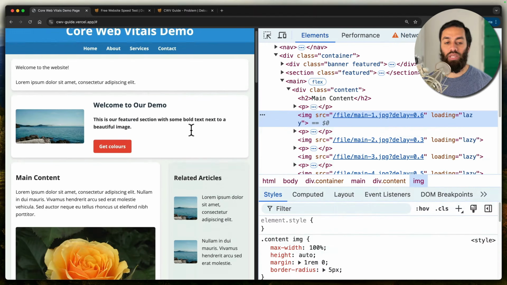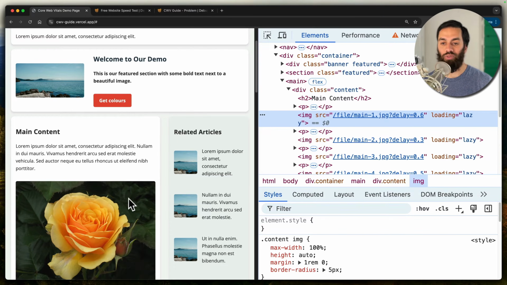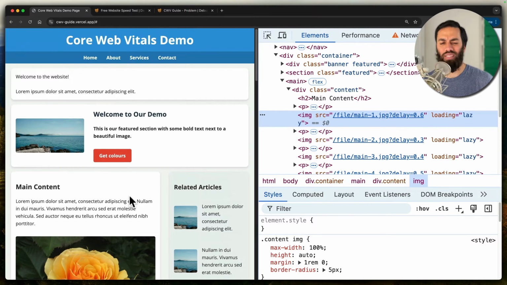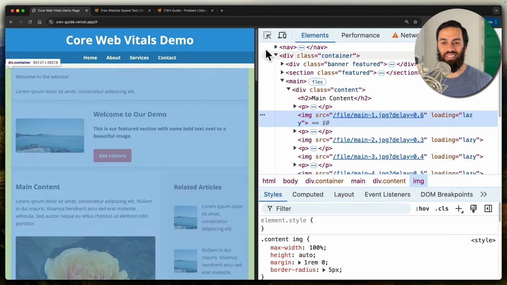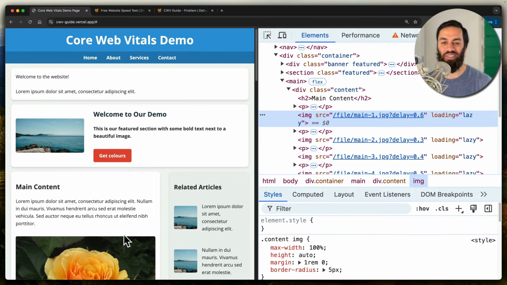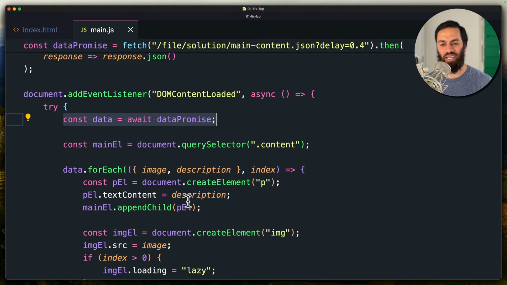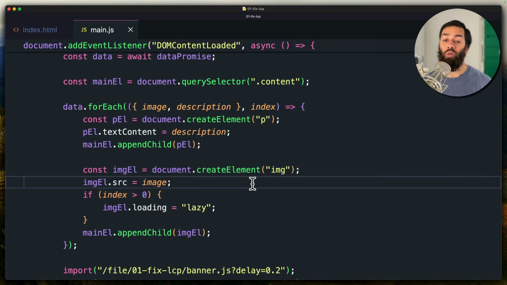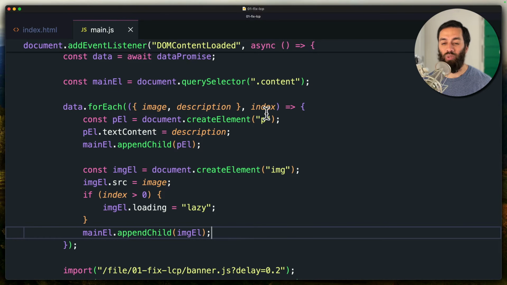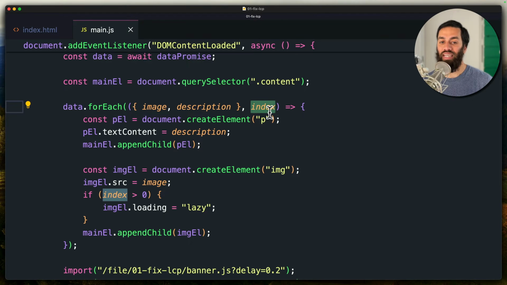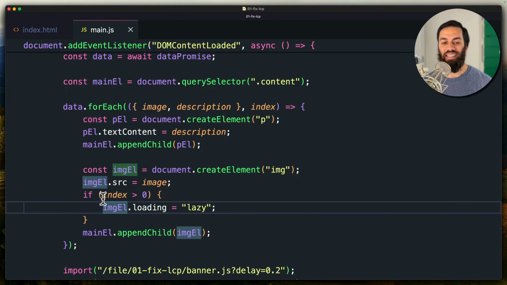One other small point, you might recall that the images are loading equals lazy, at least the ones which were supposedly going to be under the viewport, which it turns out, at least for the first one, it's not under the viewport entirely. And again, it is the LCP image, so loading equals lazy is a questionable thing to be doing. When we get the array of objects from the main content.json file, we loop over it with a forEach and construct the necessary DOM elements. All we really have to do here is make use of the index that forEach gets and say, if the image is anything other than the first image, then you can use loading equals lazy.